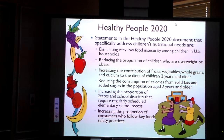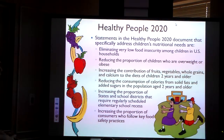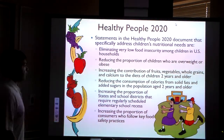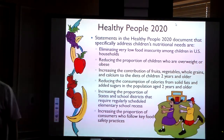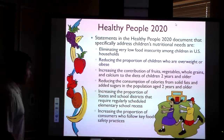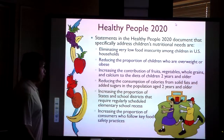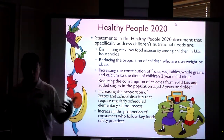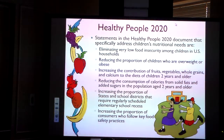You need to visit the Healthy People 2020 document. You can read all these objectives on your own, but this is going to be a massive initiative in schools and early learning centers, and as somebody going into early childhood education, you have to know this. It's going to be in your terminal classes when you're getting certified and you'll probably cover it during student teaching. If you're in an early learning center, you'll obviously have a lot of autonomy and control over the food that's served to your population.